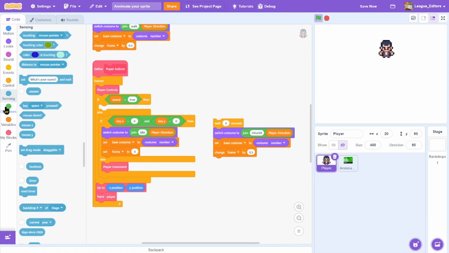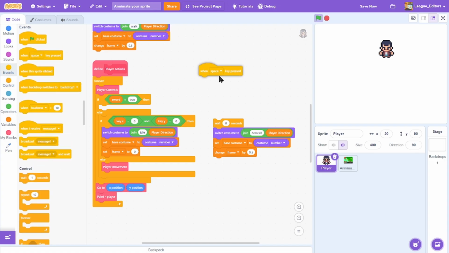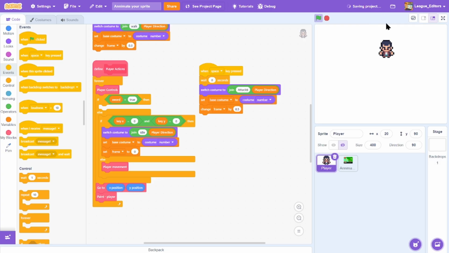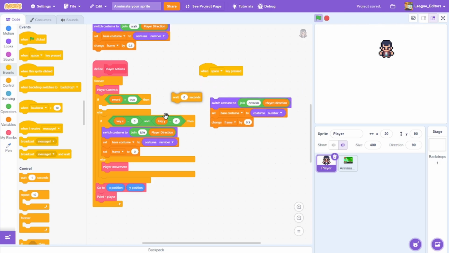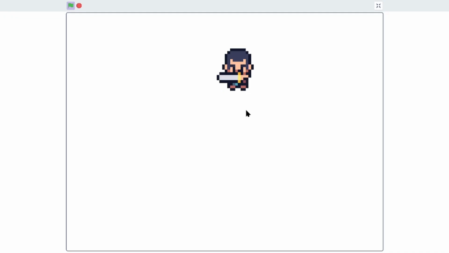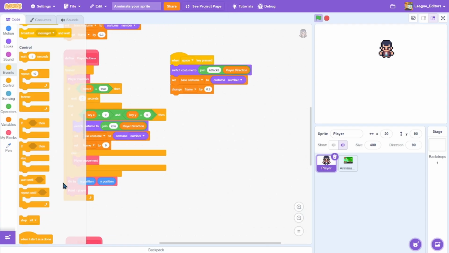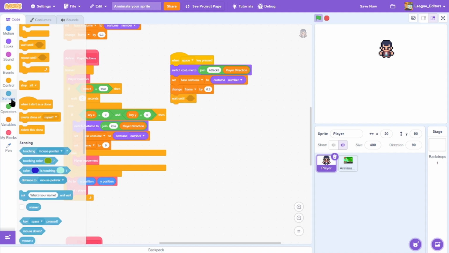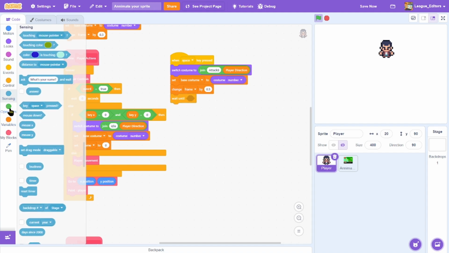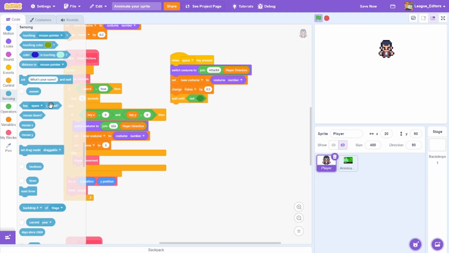I could just add a when key space pressed, and I could just add this wait 0 seconds in the sword. No way. And now let's just make that wait until not key space pressed.